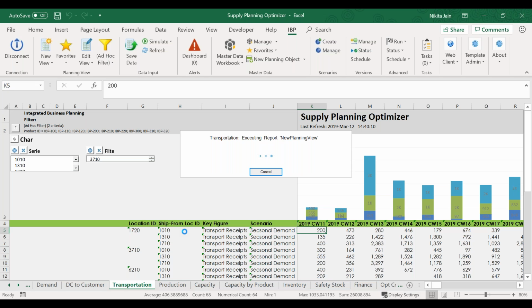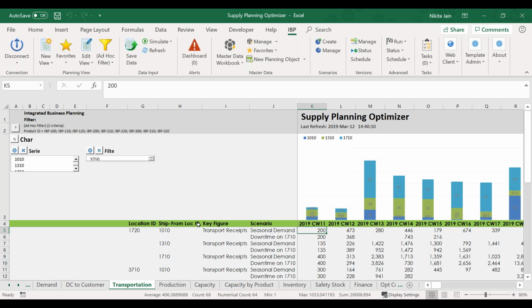Transportation one is, I always think, an interesting one because it's not just showing production, it's showing where volume is moving. So for example, you might not have things like carriers on a lane, or you might not have enough trucks on a lane. Those are the types of elements that you'll need to do to support this plan. And without this sort of data out there, you wouldn't really understand the impacts. So while, for example, it might be feasible to support this adjusted plan on 1710, it might not be feasible to support it from a transportation point of view.